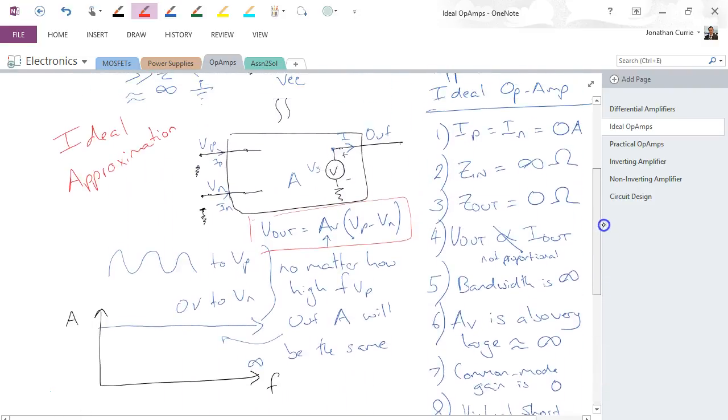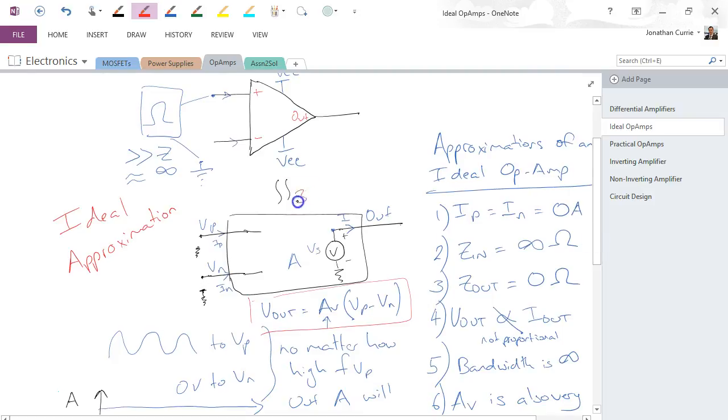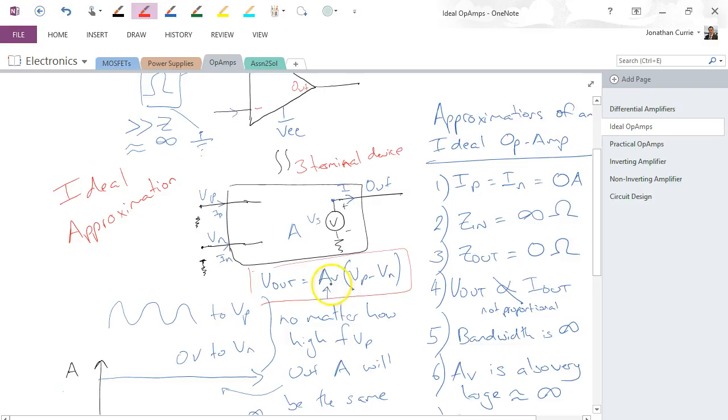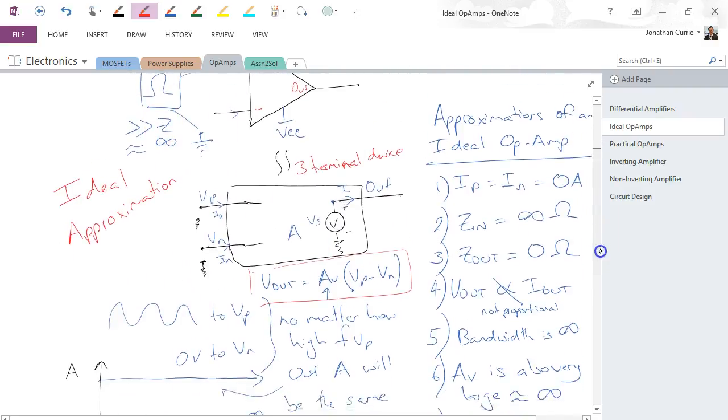So to summarize again, our op-amp with its non-inverting and inverting inputs has one output. It can be modeled as a 3-terminal device where the output voltage is related by this equation here. So the gain times the difference between the two inputs, just like we saw in the differential amplifier review. And the approximations we can make are based on primarily looking at this circuit. Okay, these two terminals are not connected to anything, therefore there is no current flow. And therefore there is very high impedance between that point and ground, as I showed you in this diagram here.